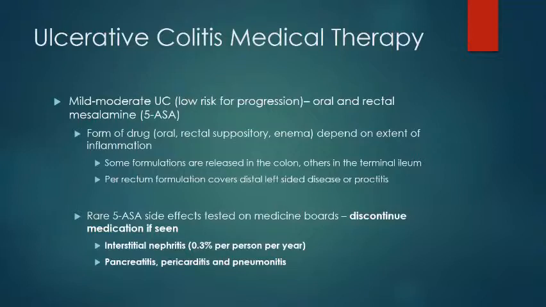The other thing that MKSAP wants you to know is that there are some side effects, and they're commonly tested. And you want to discontinue the medication if you see them. For things like mesalamine and sulfasalazine, the big ones are interstitial nephritis. It seems to be coming up, so you'll see a patient with a slowly worsening chronic renal disease, a rising creatinine, and maybe they have some eosinophils on a urine eosinophil test, and maybe they have an eosinophilia, and these patients have interstitial nephritis. Then pancreatitis, pericarditis, and pneumonitis are all hypersensitivity reactions that you can get to these 5-ASA medications.